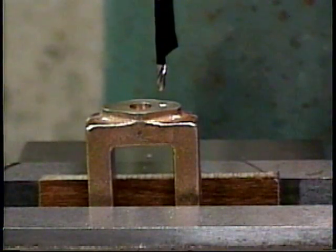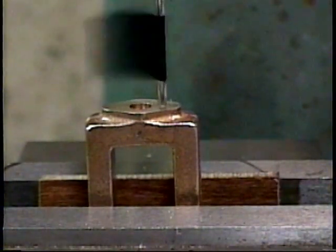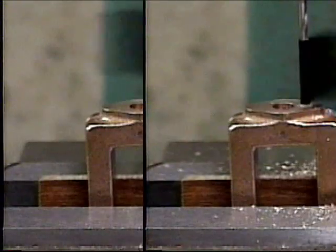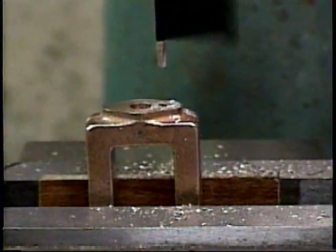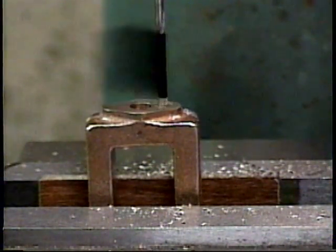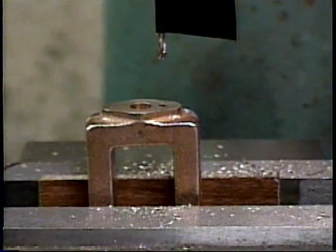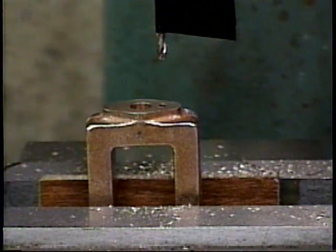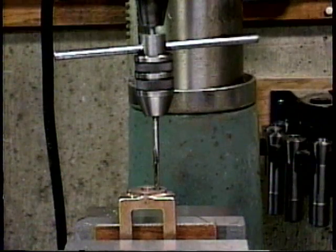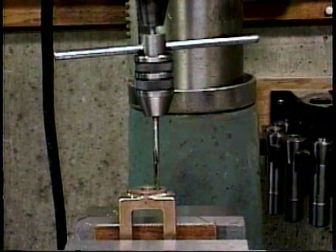Here we go with drilling the tap hole for the 5-40 thread with the number 38 drill. And there we've drilled the tap hole for the 5-40 thread. I've put some Tap Magic thread cutting oil on the 5-40 tap, and now I'm going to cut the 5-40 thread with the starting tap.